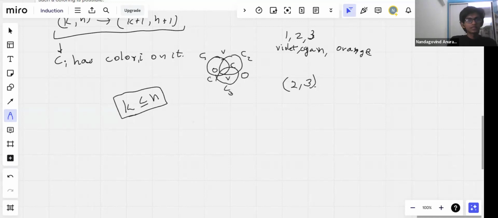Can you show that k equal to n can always be attained? I don't have a particular construction in mind. Okay, so you guys are just guessing that k equal to n can be attained. Yes, it seems so.